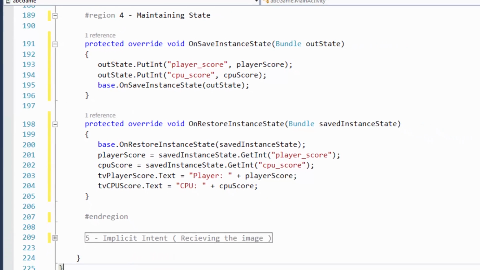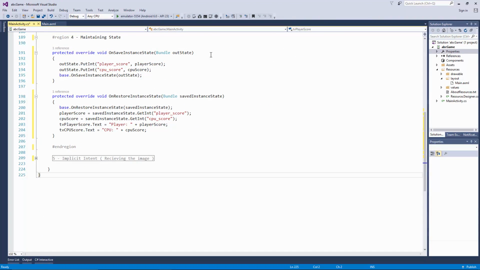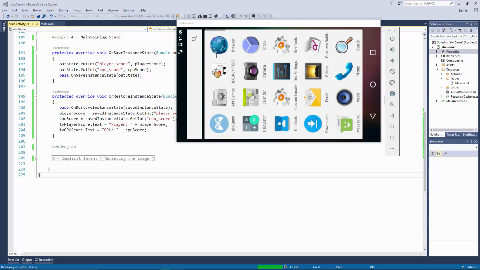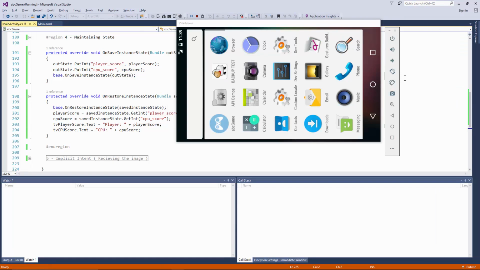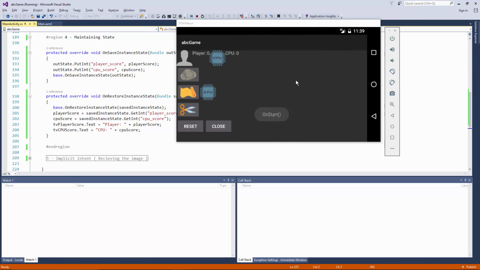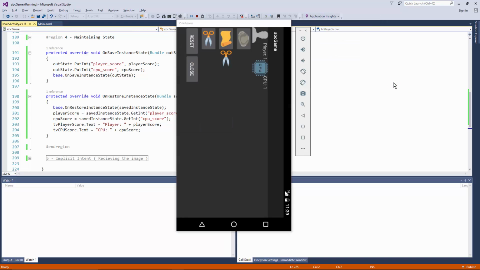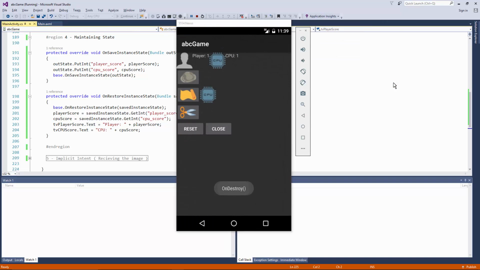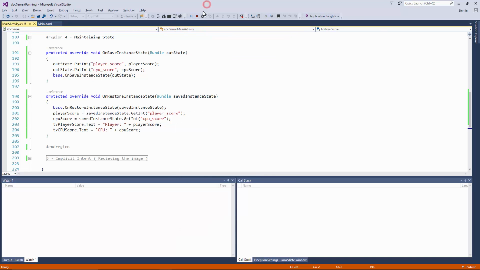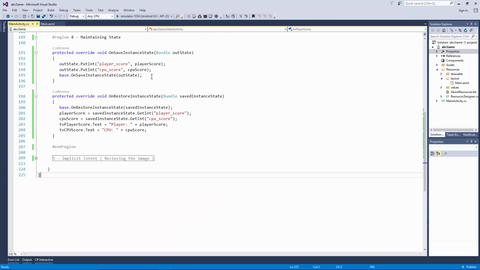Let's check our code using the emulator. Everything seems good, and this wraps up my part about the activity lifecycle. Poulad is now going to present the next part.